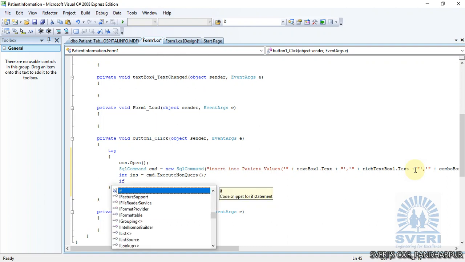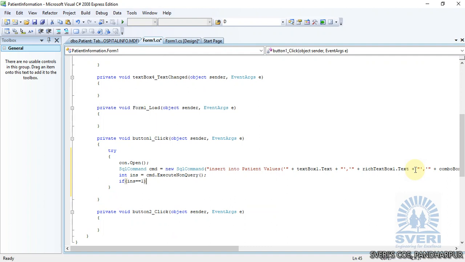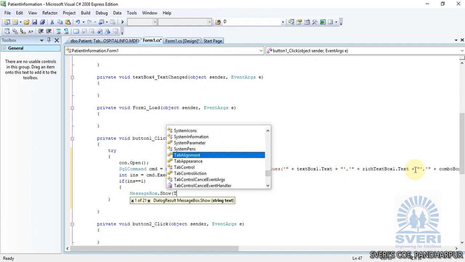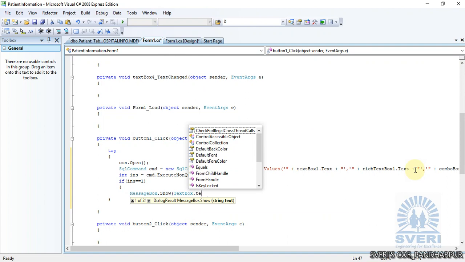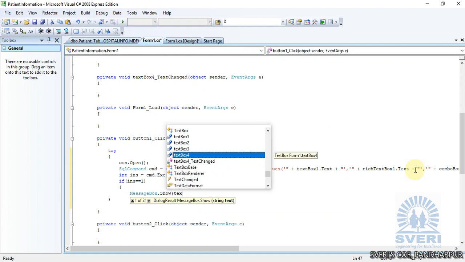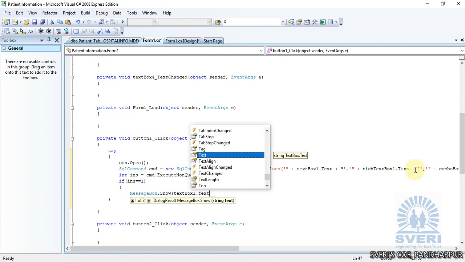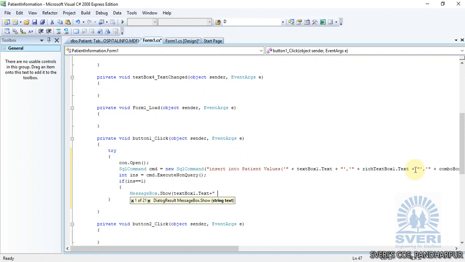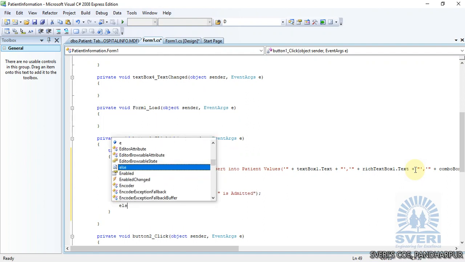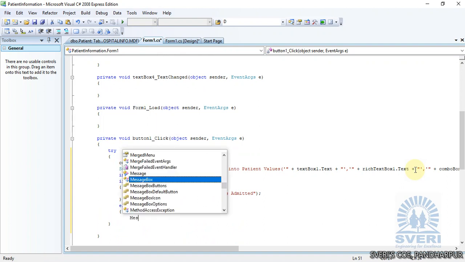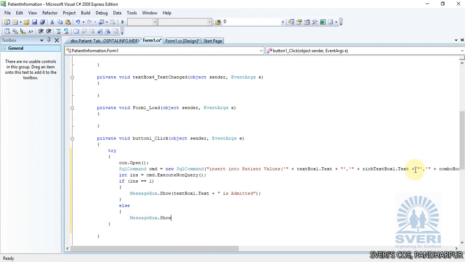Then if insert is equal to 1, MessageBox.Show the textBox1.Text, which is the patient name, textBox1.Text plus is equal to is admitted, else MessageBox.Show not admitted.